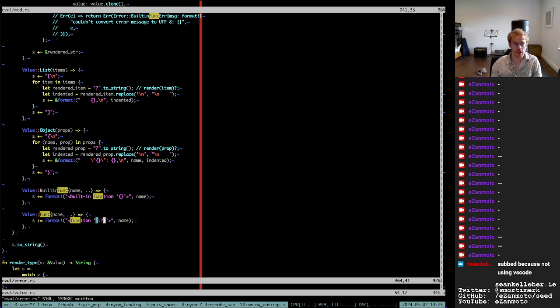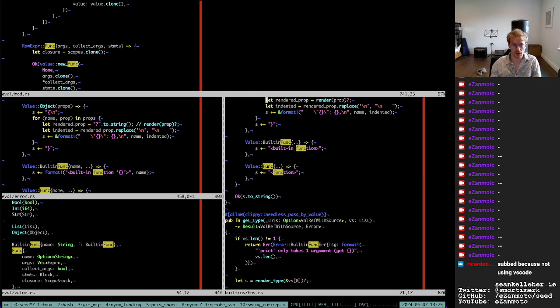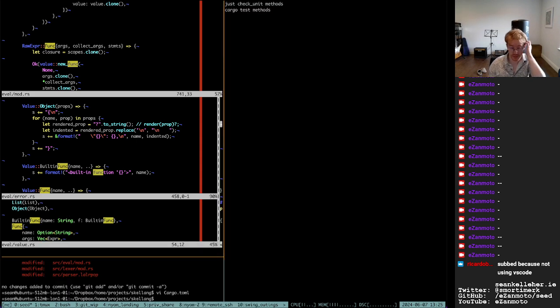Debugging symbol for that. And that's something that's, I think, nice to have in general, so I will port that over to the original built-in function print as well.